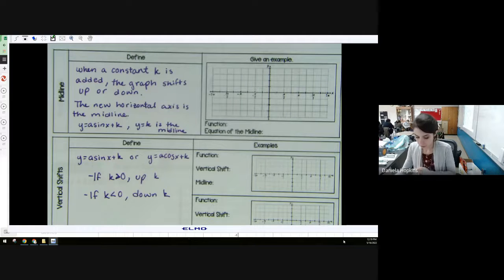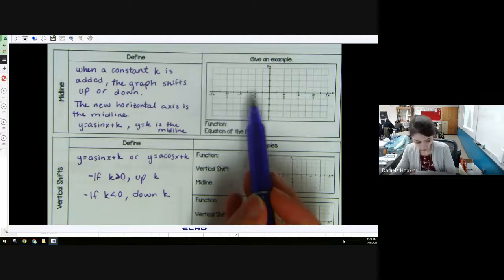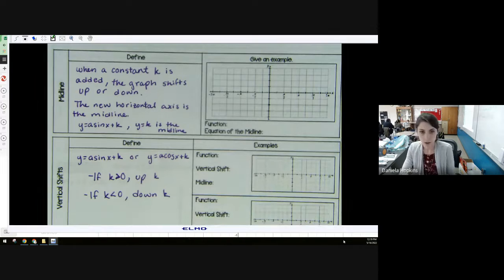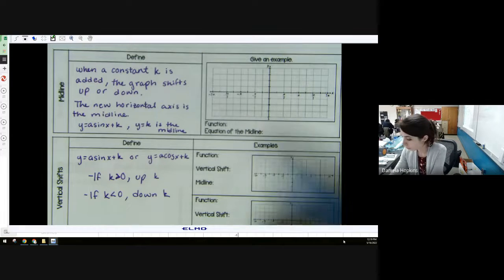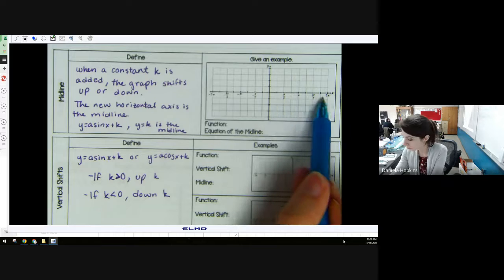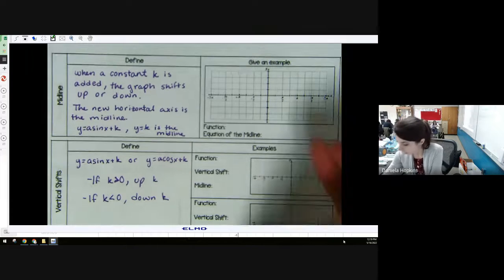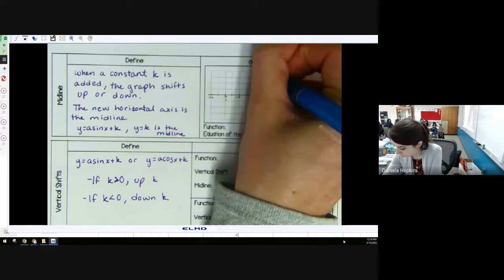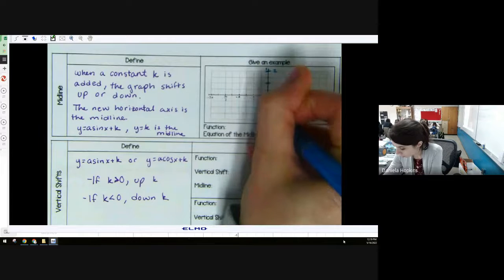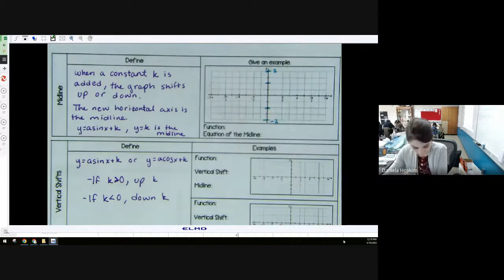So I'll just do a really, really easy one right here. This is hard to see, but it is our normal period where it's counting by pi over 2. So one period is 2 pi. Let's say this is counting by 0.5. So this goes up to positive 2, down to negative 2.